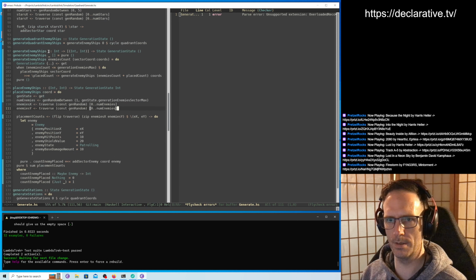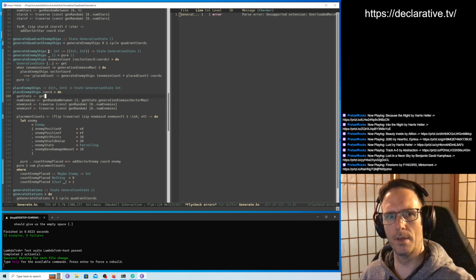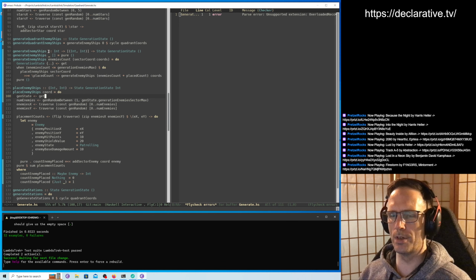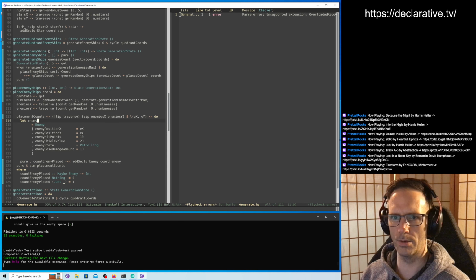So let's just... Now we could probably, with this algorithm, get a certain number of enemies that are just a little bit more than the max. So we just got to be a little bit more clever with getting our enemy placement count in place enemy ships, the numb enemies.